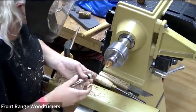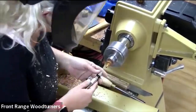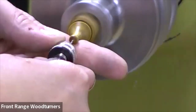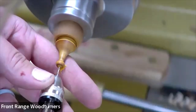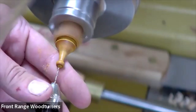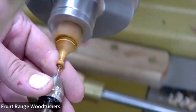With the lathe running, you can do this off the lathe as well and just do it by hand, but I find that it's just as easy to do it here. And you don't want to push too hard, because this drill bit is very tiny and you don't want to break it. There we go.